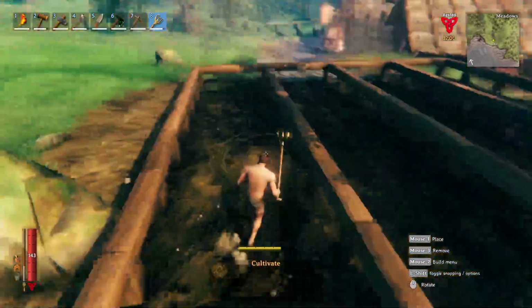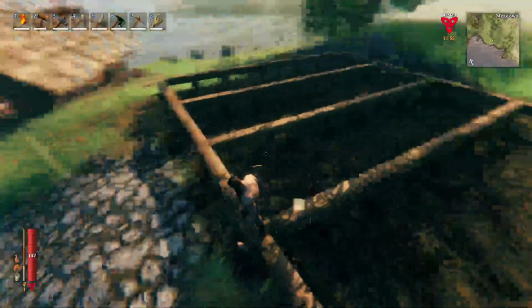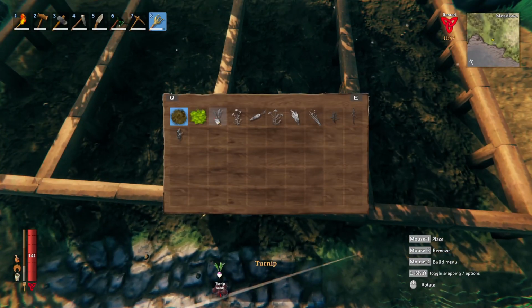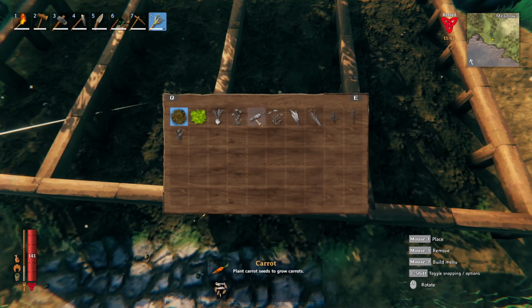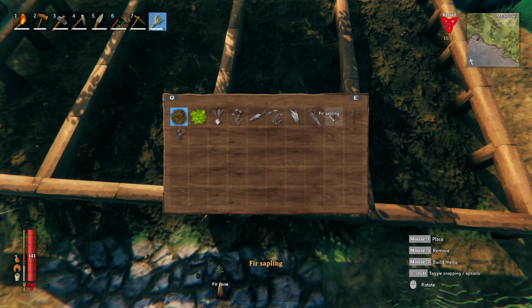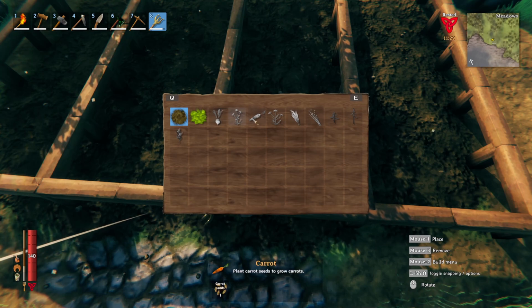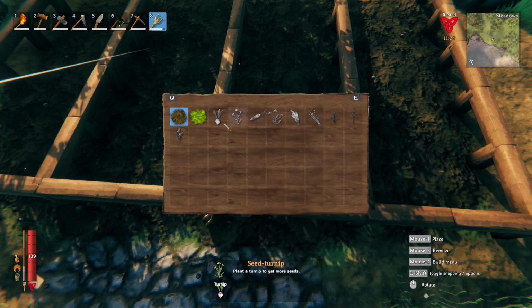Alright, so this is the general idea for a nice garden. You cultivate the ground, create your barriers. This way you kind of know where everything goes, and the way that things can be planted. So you can plant like turnips, carrots, the barley, flax, and then these are just trees. So we're gonna go ahead and find some turnips, carrots, barley, and flax.